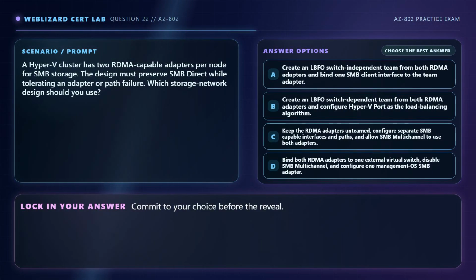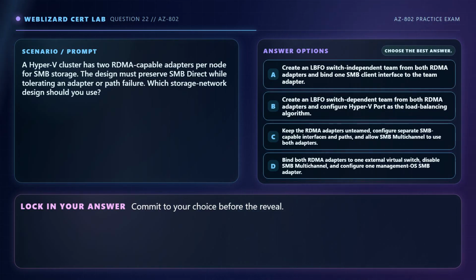Question 22 of 45. A Hyper-V cluster has two RDMA-capable adapters per node for SMB storage. The design must preserve SMB Direct while tolerating an adapter or path failure. Which storage network design should you use? Option A. Create an LBFO switch-independent team from both RDMA adapters and bind one SMB client interface to the team adapter.